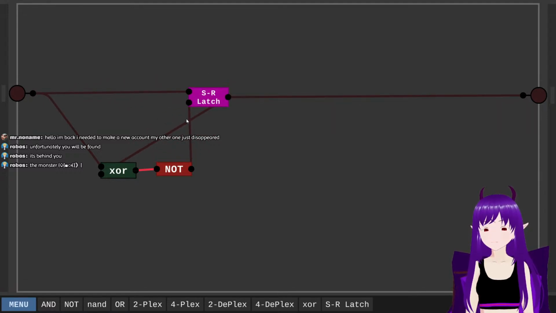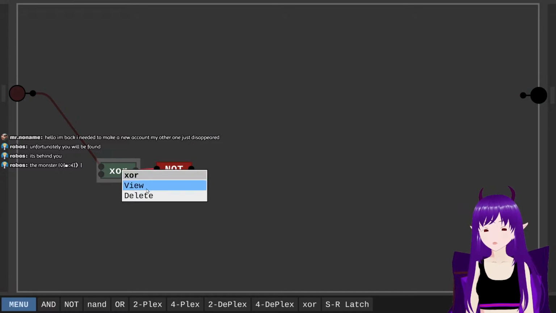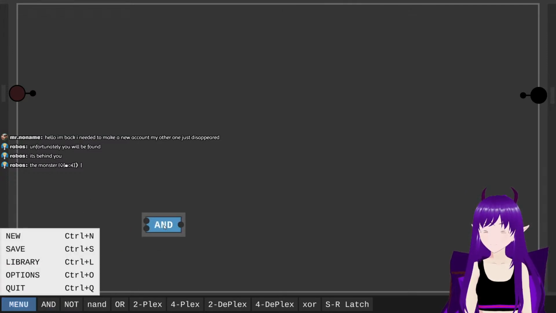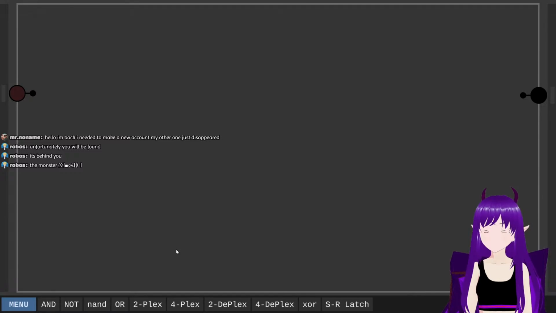So we want this to sort of trigger off the... What we want is a... delete.